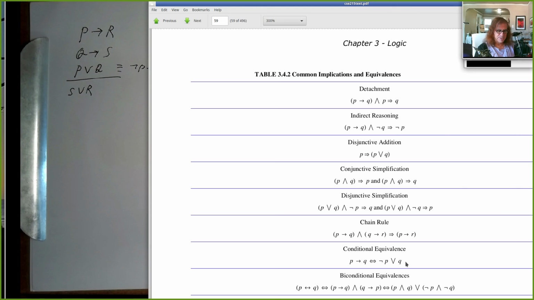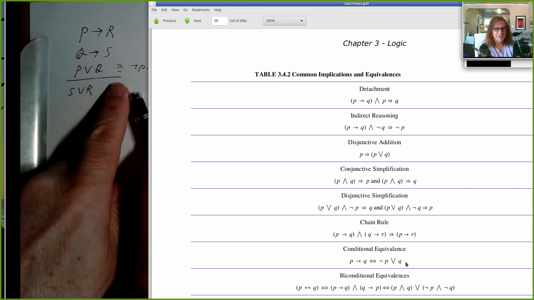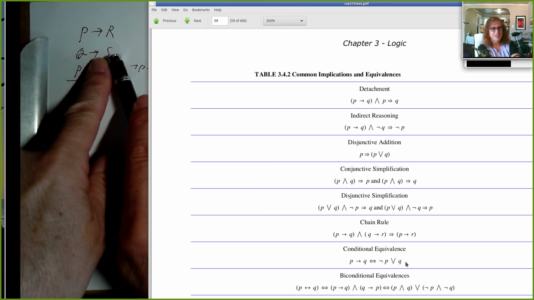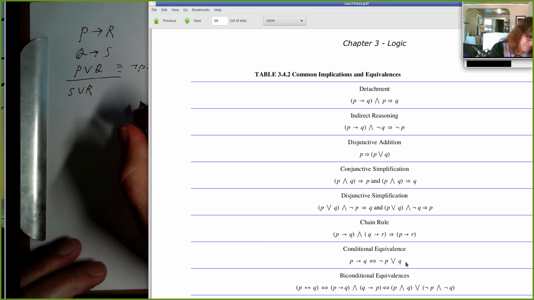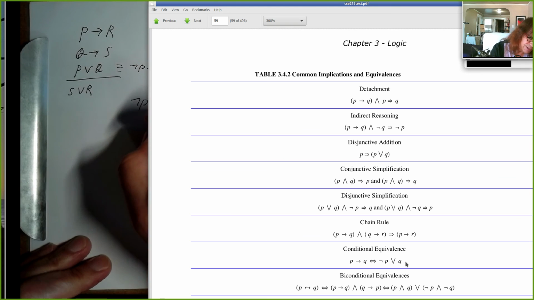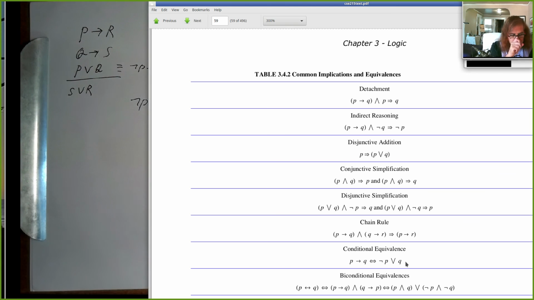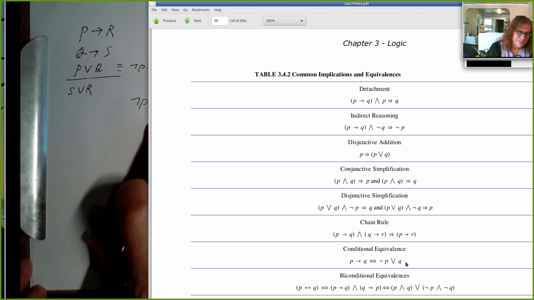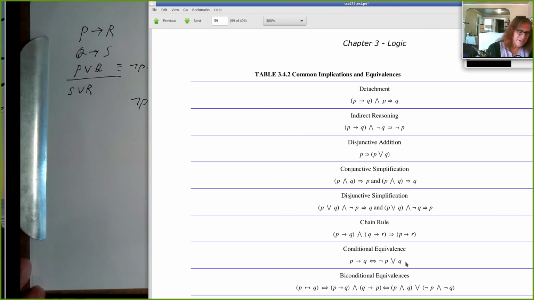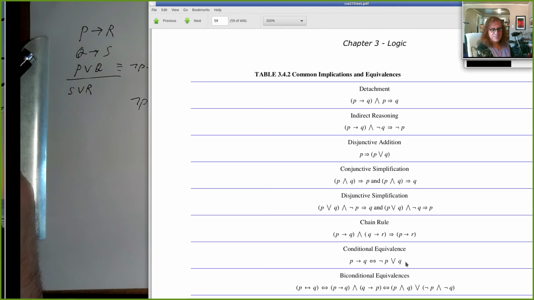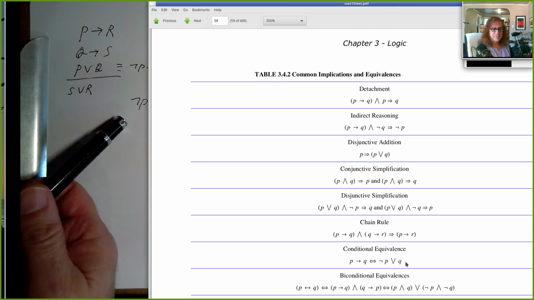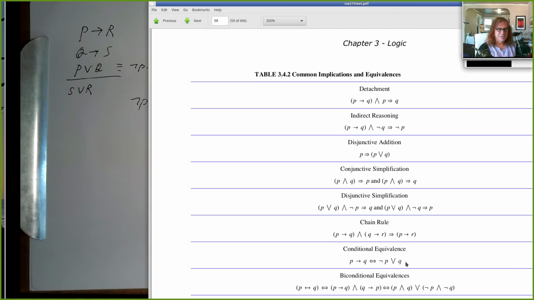And my inner monkey gets excited when I see something like if this, then Q, and right here I see if Q, then something else, because you can combine those, right? You can turn that into one thing. So I could put this together to get if not P, then S. Well, there's nothing I can directly combine this with, right? Because I don't have an if S, then something else. But I have a P right here, if P, then R. And I have a not P here. Can I put those together somehow?